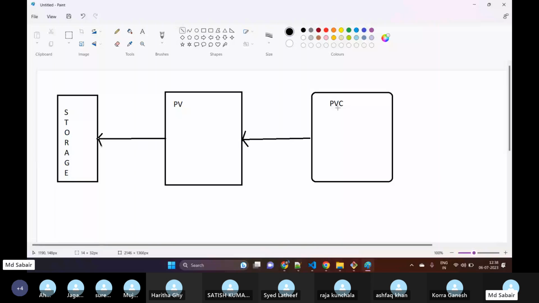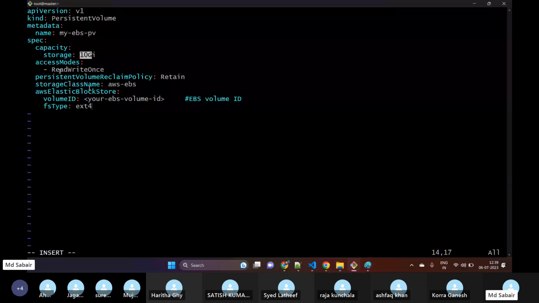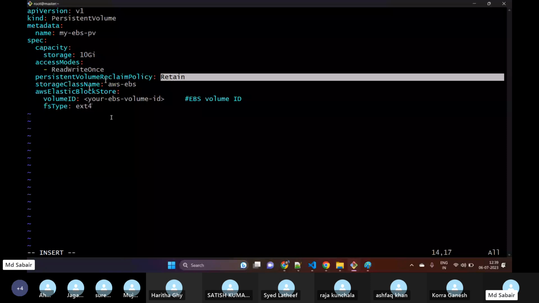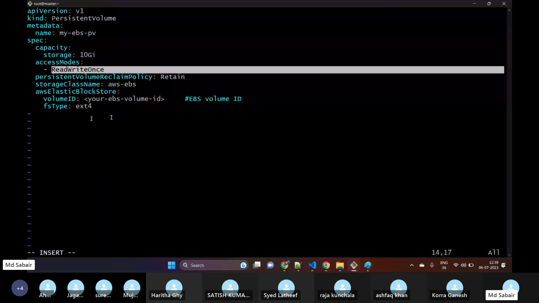So PVC means persistent volume claim. Claim means it is claiming that this wants to use the storage. PV is something which will help us to map with our storages. Okay, so now in this case, what we are trying to do is we are trying to create one persistent volume. Okay, the storage capacity is 10 GB. Okay, and the access mode is ReadWriteOnce. Okay, the persistent volume reclaim policy is Retain. So we have different types of policies and different types of access modes available. Okay, and this will be the name.